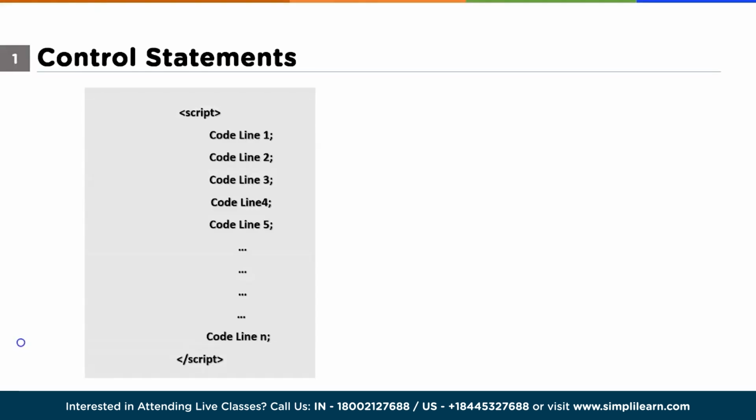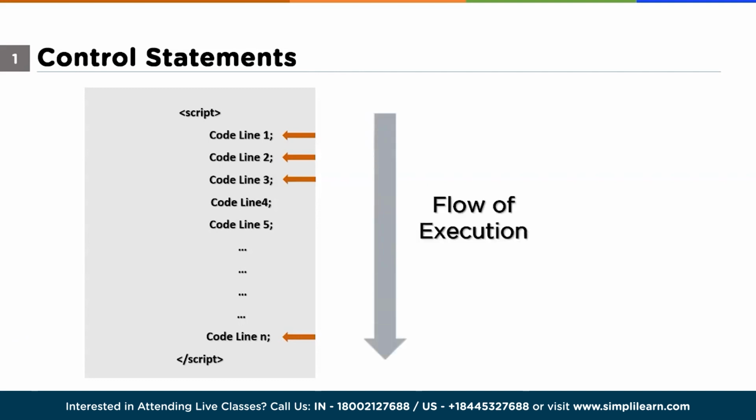Let's suppose we have a piece of code that has n number of statements. Here, let's say we have this code, and the conventional workflow will be that it will first execute the first statement, then second, then third, and so on till statement n, right? So this is the basic flow, from statement 1 till statement n, and it will execute each statement in between.